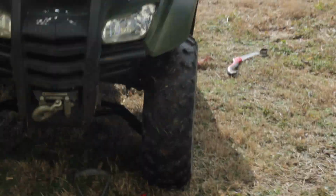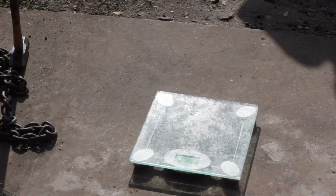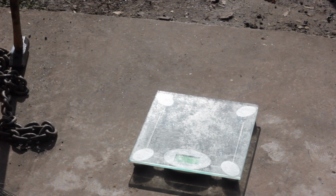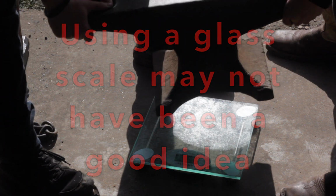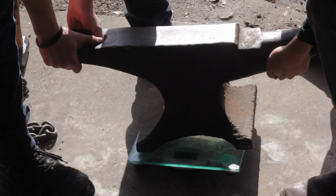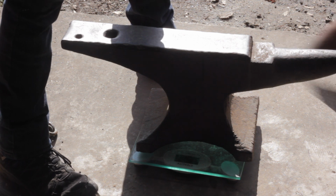So now let's get this thing on a scale and we'll see how much it weighs. Okay, we're gonna pick this anvil up and set it on there. Sit on there. Easy. Here, I'll show you guys this.